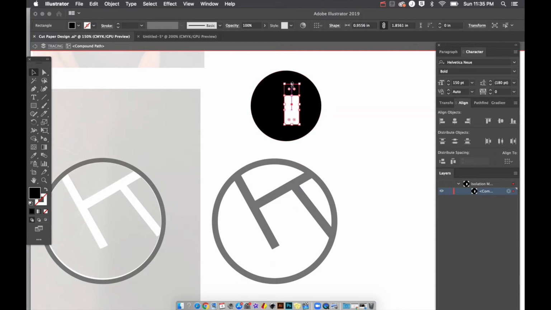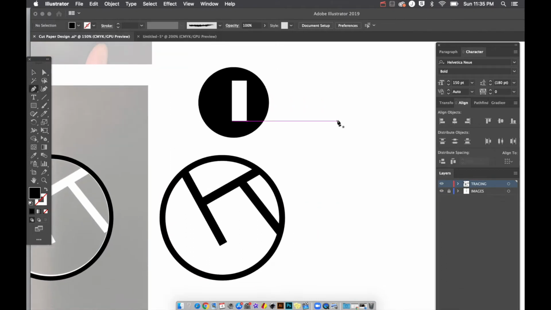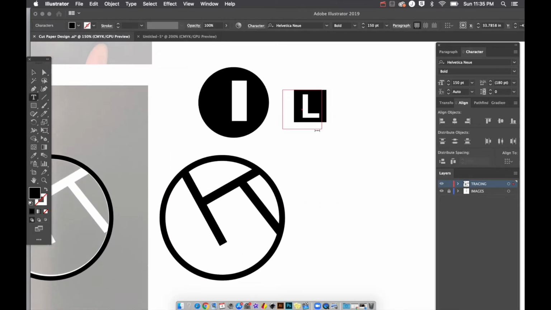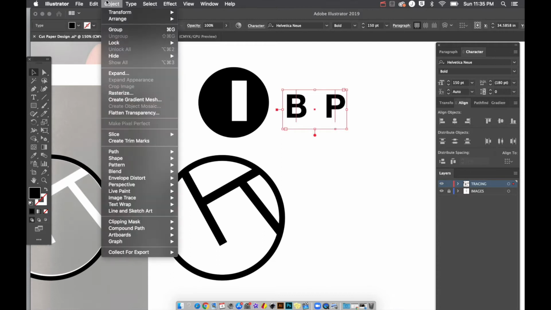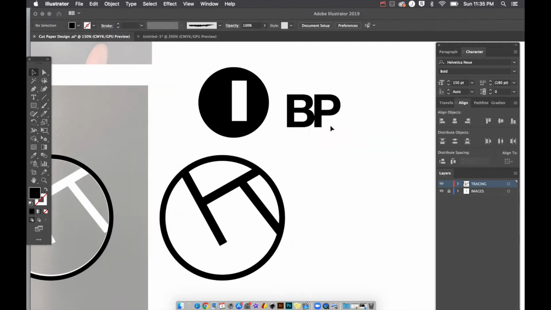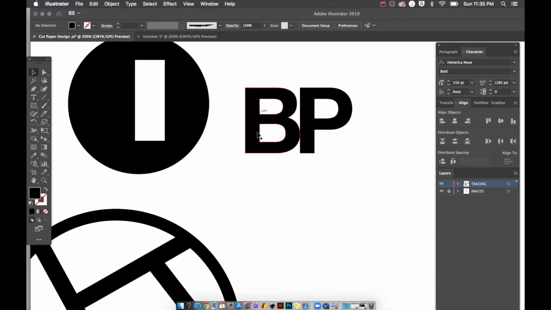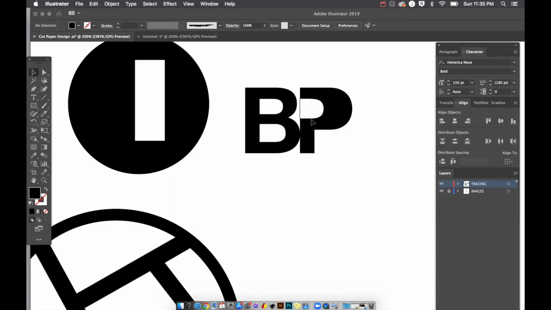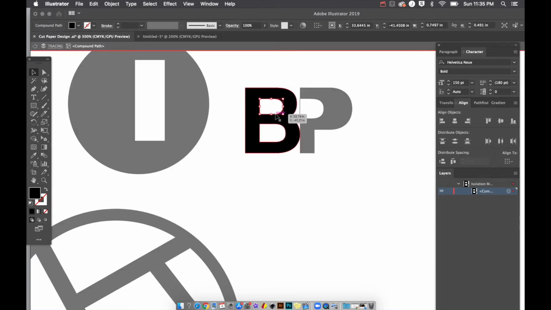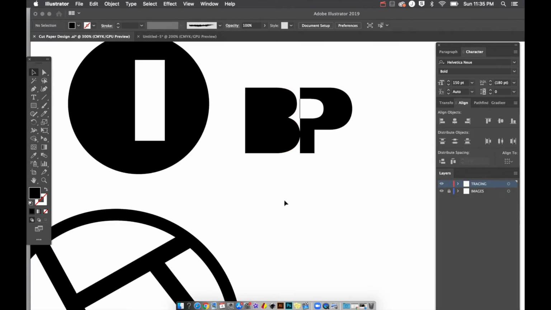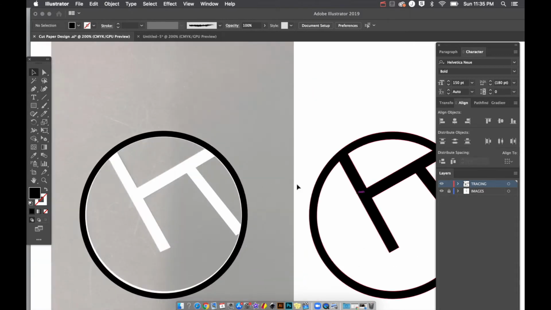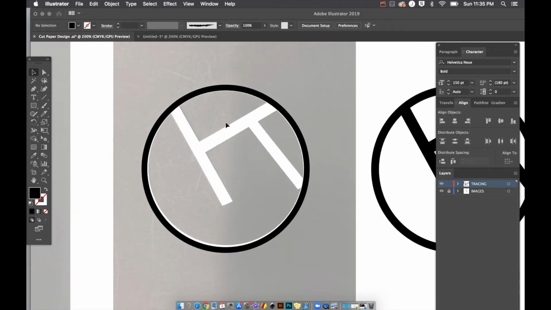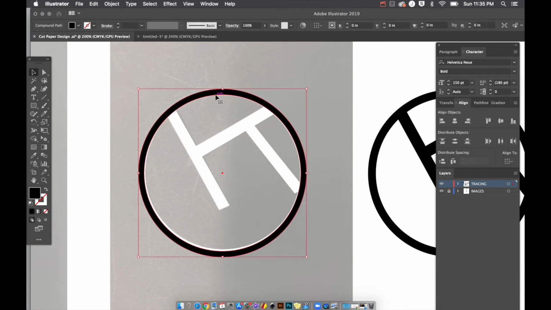It stays live. Now a really obvious example of this would be in text. Let's say, for example, I use my initials and expand them so that they are shapes. So many different letters make use of this kind of shape. Those of you who are into typography, you really like this idea of being able to manipulate text. These are just compound paths, so if you wanted to play with those, change them around, get access to those inside shapes, or just delete them, release the compound path. Down here though, I'm still working on these two rings. I'll demonstrate one other technique for making that ring happen.